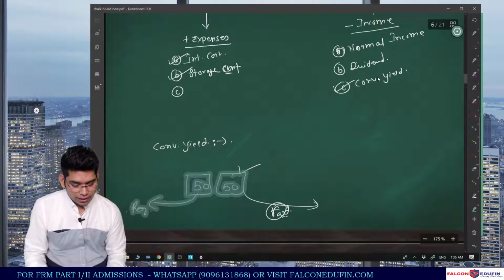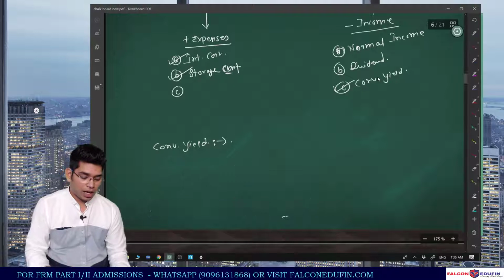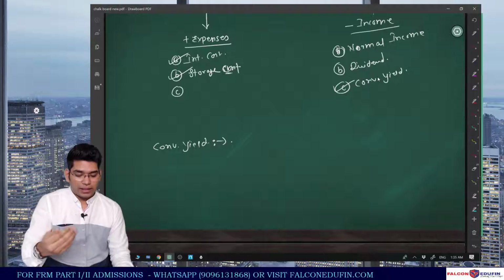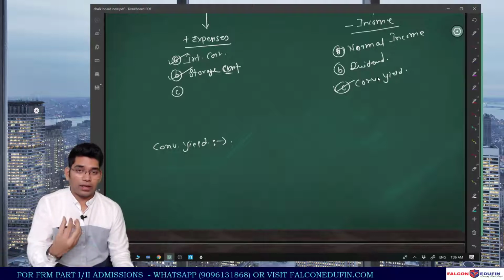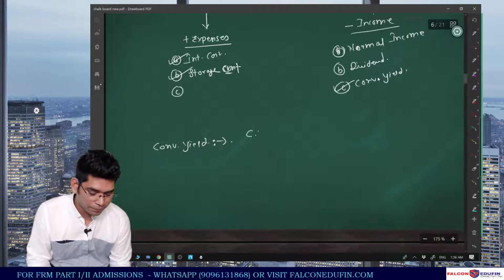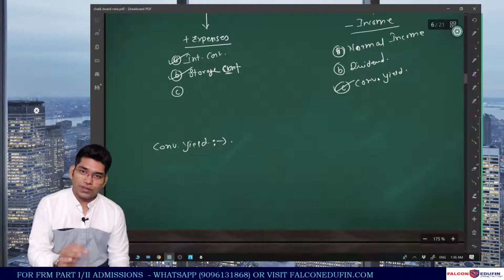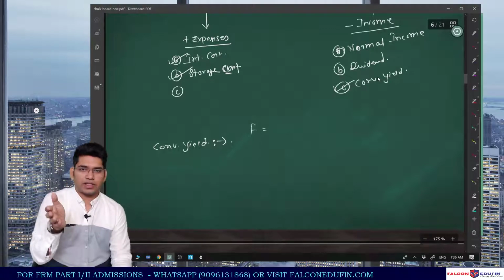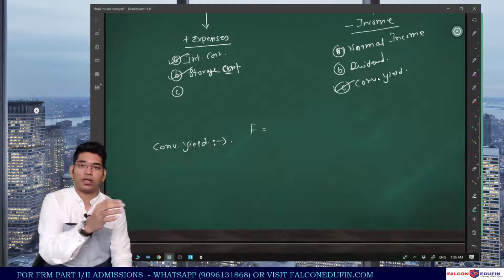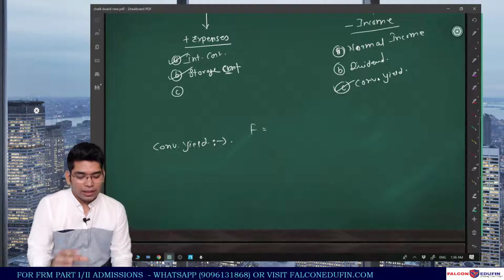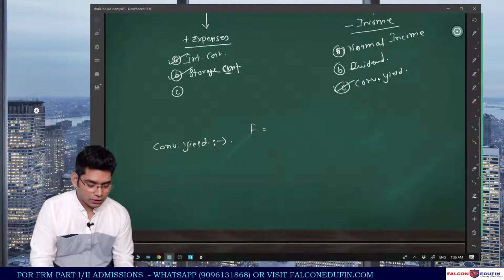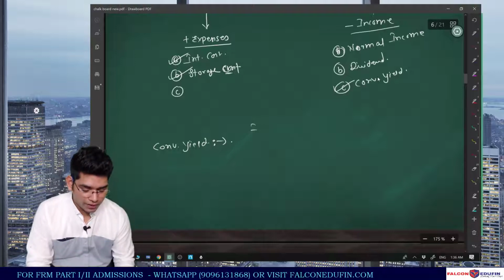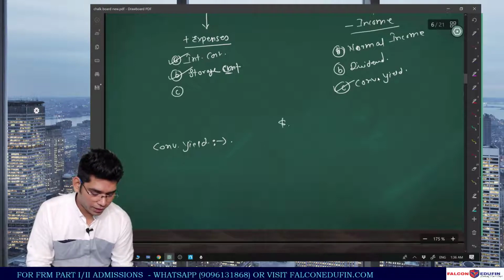Now the most difficult part in the convenience yield is knowing how to calculate or how to price the convenience yield. In general, the convenience yield is not priced as such. It is not included. It is the difference between the price you quote using the cost of carry model. Say for example, you did all your calculations of forward rate, that is spot multiplied by, you added storage cost, you added interest cost, you reduced normal income, you reduced dividend, whatever are the incomes you have, and after that you came to the conclusion that the price you should be charging for this corn, that is per metric ton, is $1,000.